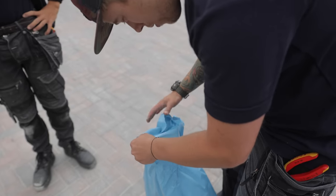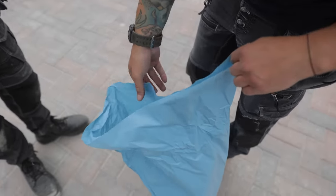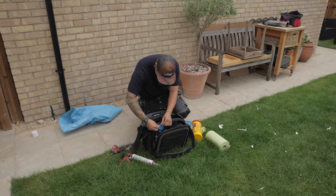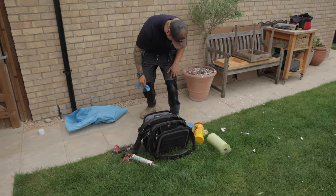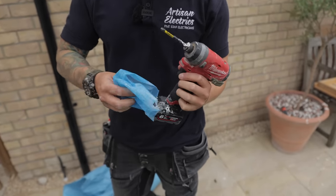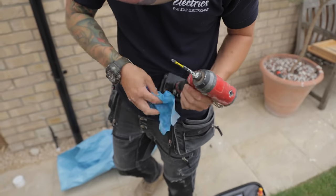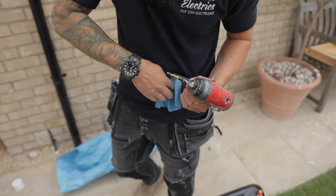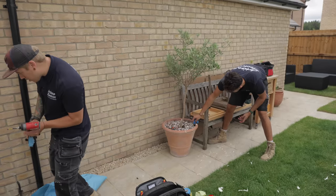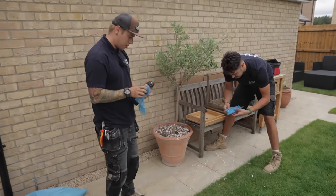Oh, that's all right. At least it wasn't that much in there. I've got some on my trousers from ages ago, it just doesn't come out. Look at my drill. Ah, mate. Are the big wipes any good for it? Yeah, to be fair. I'll try. Guys, go buy some big wipes. So, see if this works. To be fair, that is coming right off. Yeah, look at my drill. It's not too bad.